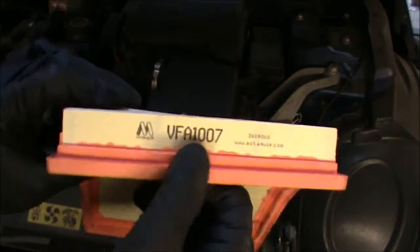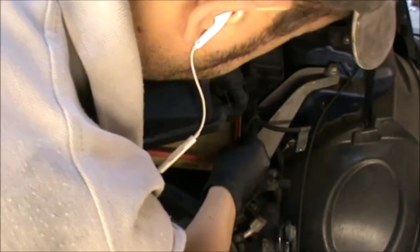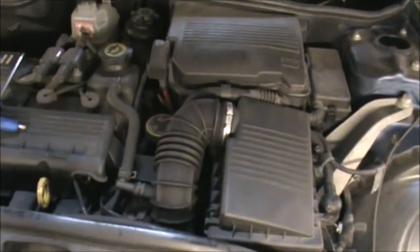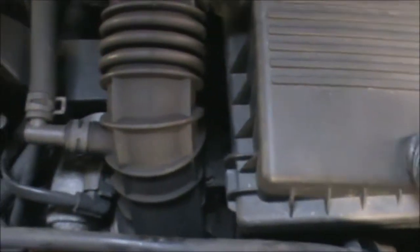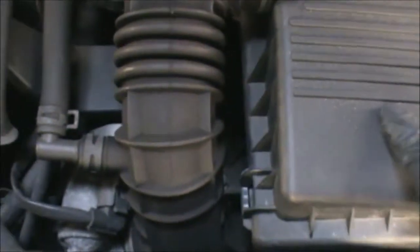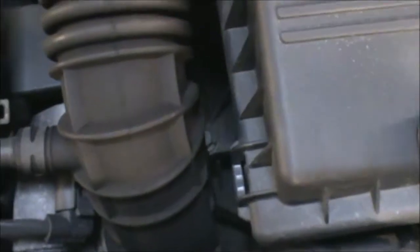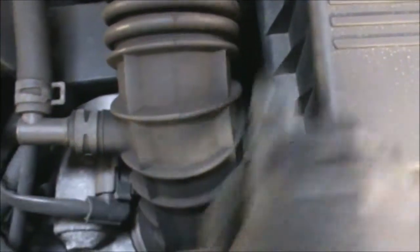This is the particular part number for this one — I'm still waiting for mine to come through. All you have to do is get your new one and fit it in there, then close the box and get your Torx screws in. If you look at the back of this box it goes into a hinge type flap. The box has to go under that flap — there's another one on the other side.